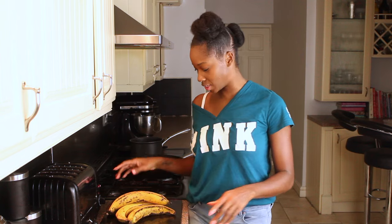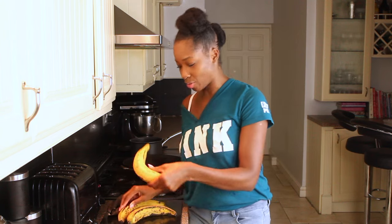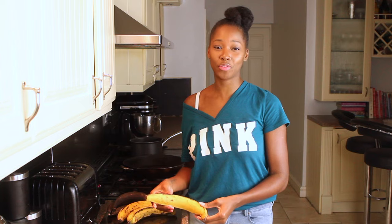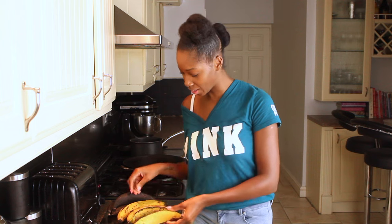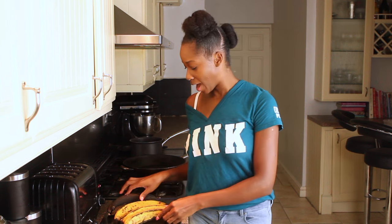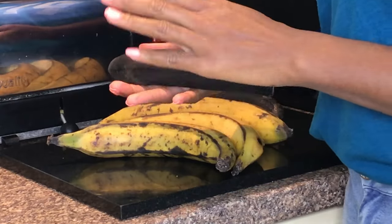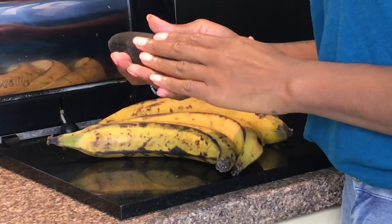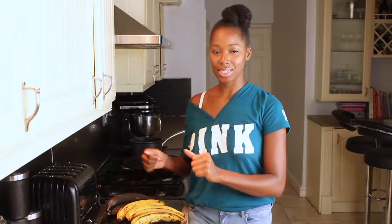First of all, I think it's very important to point out the different stages of plantain. This one here is not ready — it's not ripe enough, which means it's going to be firm and not as sweet. This one is in very good condition; it's great for frying or using in more savoury-type dishes, even though it's sweet. And then this one is going to be extra sweet — a little bit too much for savoury cooking, and definitely more for dessert-based meals. Let's get cooking!